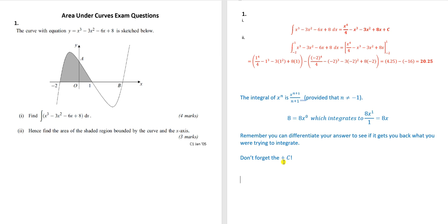Once you've got an answer for this part, we can substitute in values 1 and -2. We put the 1 in first, and then we put in -2, and we subtract one from the other. One thing you might notice is that C doesn't appear in this bracket. That's not because we've forgotten it so much as we don't need it. If there was a C, even though we didn't know its value, it wouldn't matter. There'll be a plus C in this bracket, there'll be a plus C in this bracket, and when you subtract one bracket from the other, C take away C is 0, so it would disappear anyway. So we can safely ignore it if we're doing definite integration.